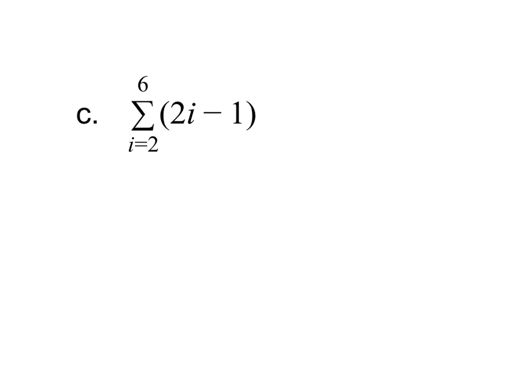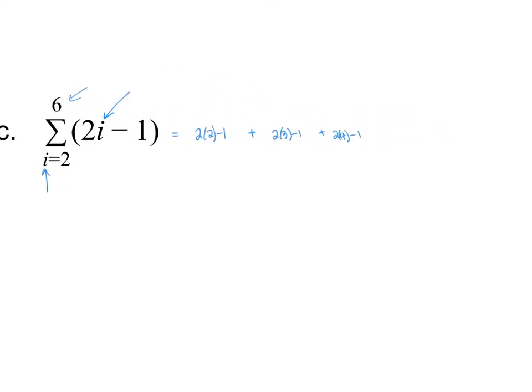So this one is not K. We have that index. It says I for our variable, and that I matches 2. So I know what I'm plugging into. And I'm going to plug a 2. And so that will be 2 times 2 minus 1. And then we're going to add, we'll plug a 3 in. And then we're going to be doing this all the way to 6. So 2 times 4 minus 1. And we have 2 times 5 minus 1. And then 2 times 6 minus 1. And it's adding all those terms together.